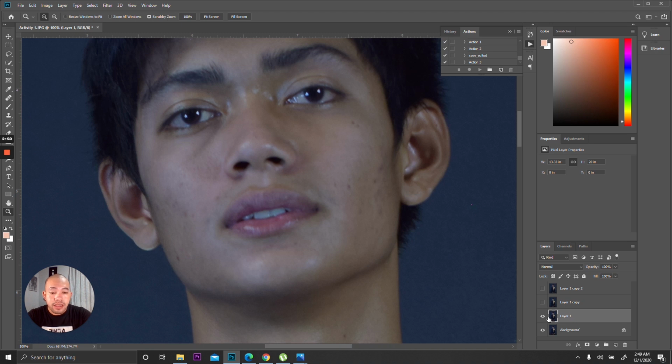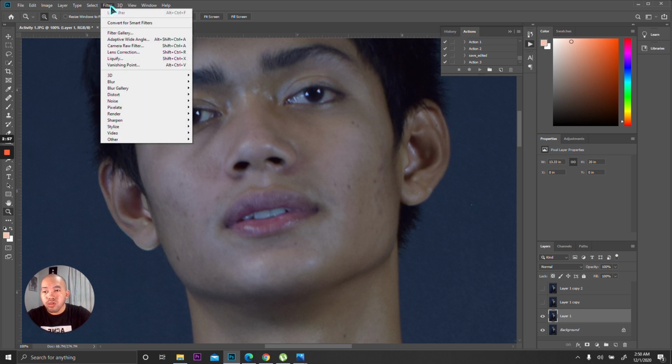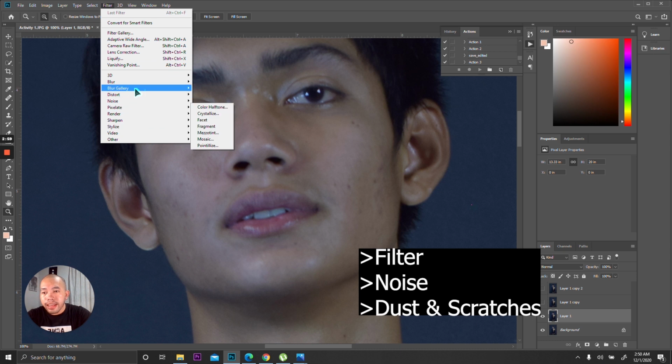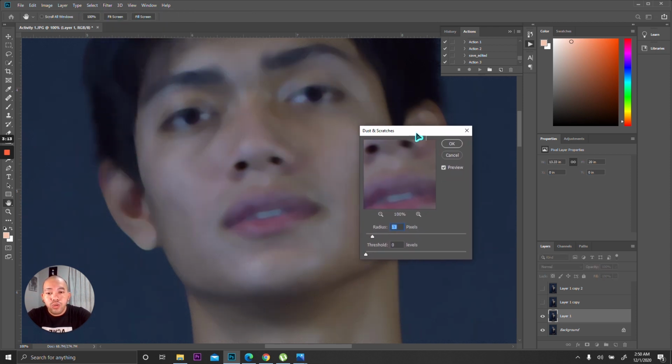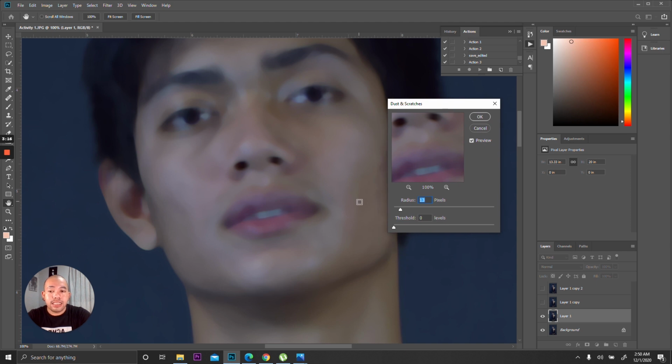Then for layer 1, we need to click filter, and then select noise, and then dust and scratches. Click this one. What happens is this represents the smoothing of the skin.